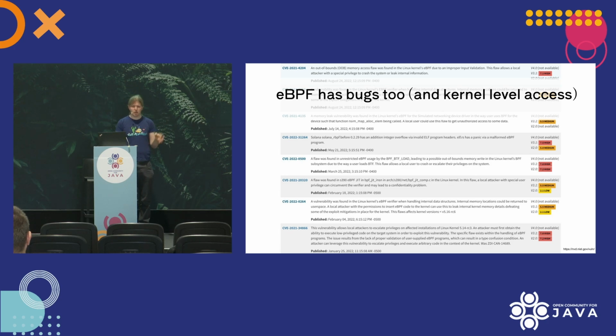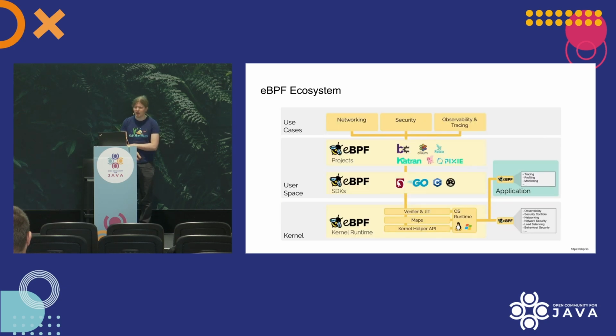So don't run eBPF code that you get from the internet, only run it from trusted sources, because in the end it has kernel access. It can do everything. It can access every piece of memory, which you probably don't want. Else you might be a scam vendor. Maybe you. Anyway, next: career opportunities.